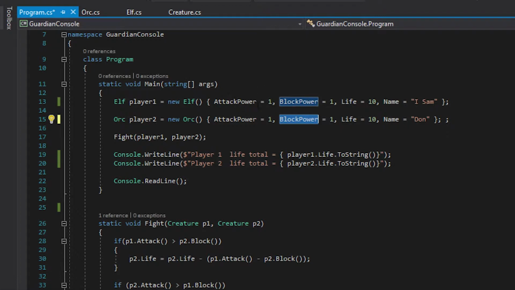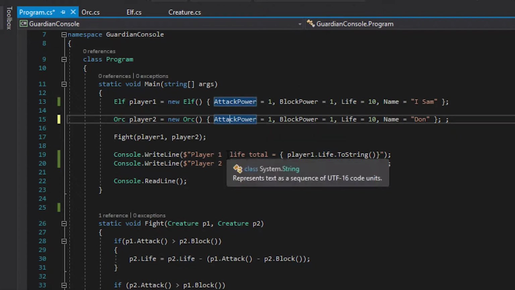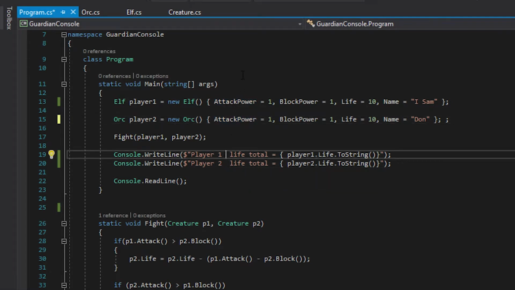And I briefly said, if these two creatures attack each other, their life total should remain unaffected. And so, instead of having just player 1 here, we'll use string interpolation. Yeah, say that 100 times.